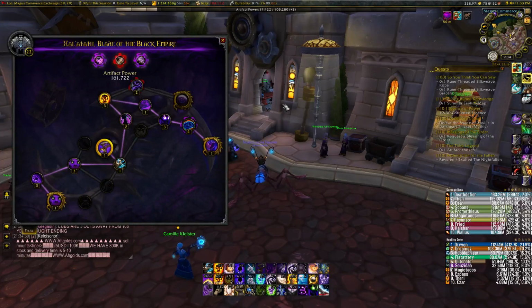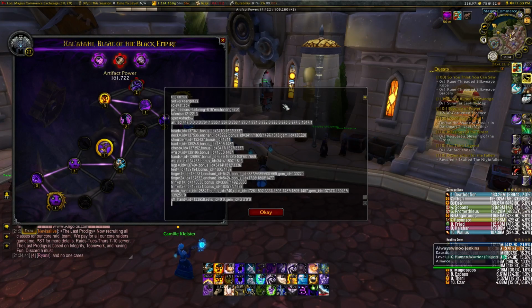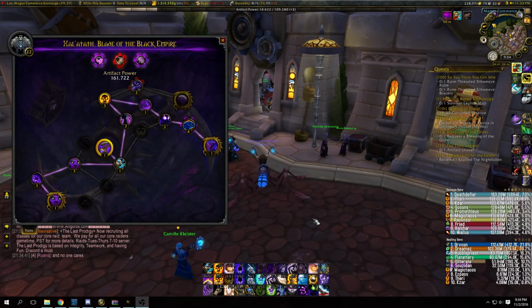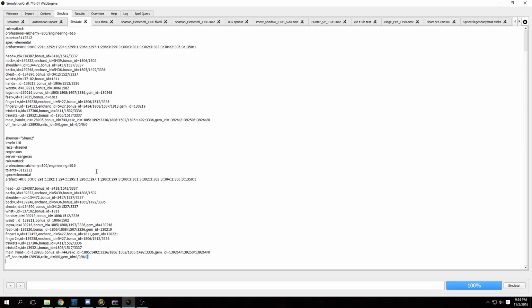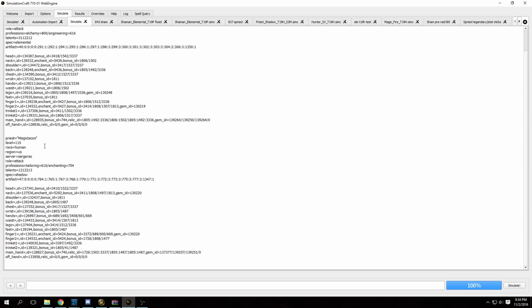So I think that concludes all the relevant information, but one last thing I wanted to do for fun was to check my priest versus my shaman. And I'm pretty sure this is how they get their DPS rankings. They just do it on patchwork. So I get rid of this, put in my priest, and I don't know if priest has been fixed in SimCraft because they had some issues with Surrender to Madness. But I guess it's worth a shot.